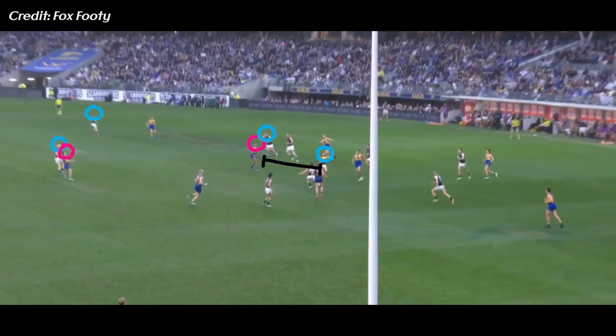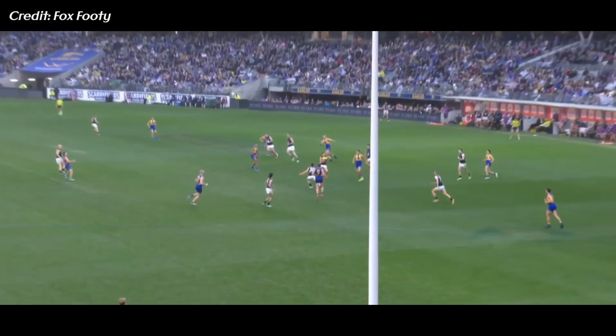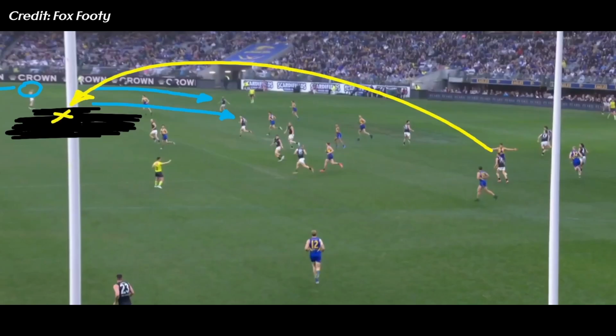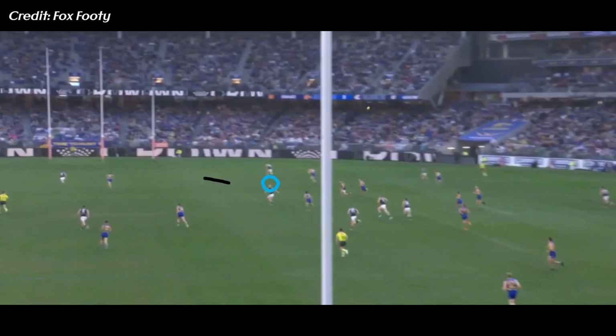Cincotta is a bit more isolated centrally, but those men in the space he'll run back towards have cleared. O'Keefe has rolled over to be a couple of kicks away, but he's miles off Cincotta. And so, with West Coast seemingly without a spare man to fill space, as they play man on man, it means there's a massive gap in the middle, which Fantasia would be dumb to not utilize. And Cincotta is smart in recognizing this opportunity.